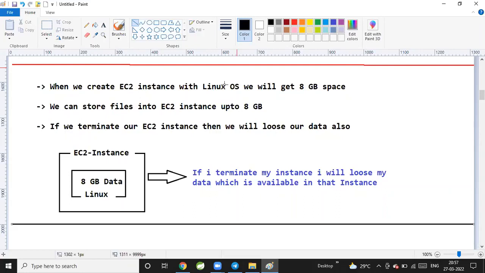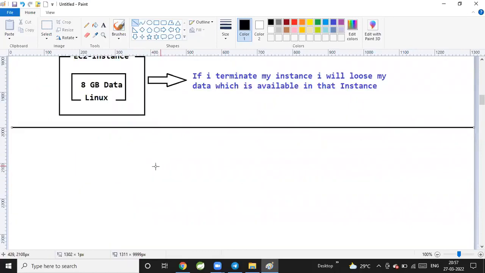You can attach Elastic Block Store volumes to an EC2 instance. You create a volume and store the data in the volume. That volume you attach to EC2. If you terminate the EC2, will the volume be available or not? Volume will be available. Now, if you directly store the data in the EC2 and terminate that EC2, then you are going to lose the data.